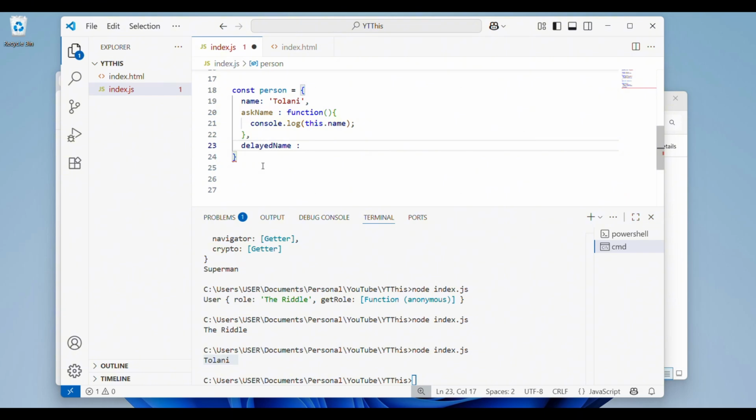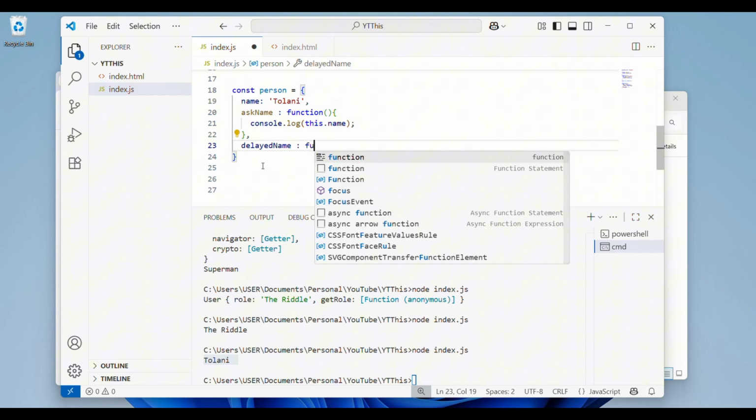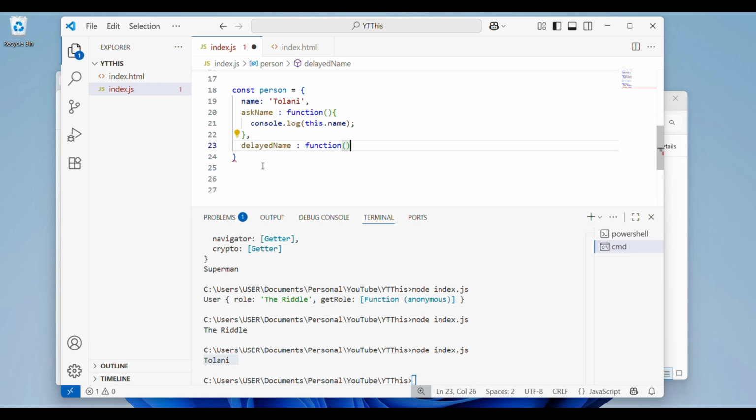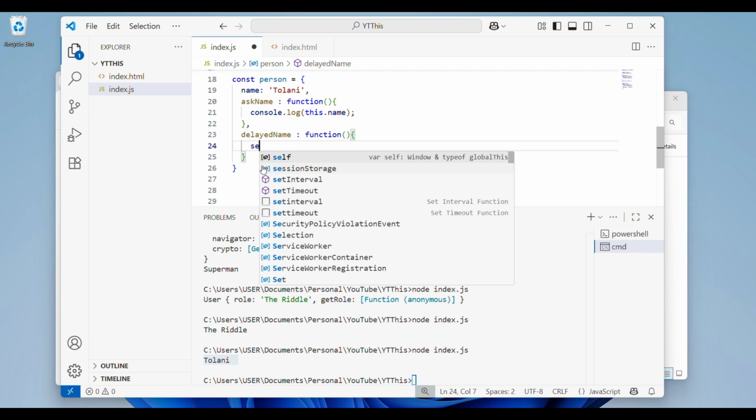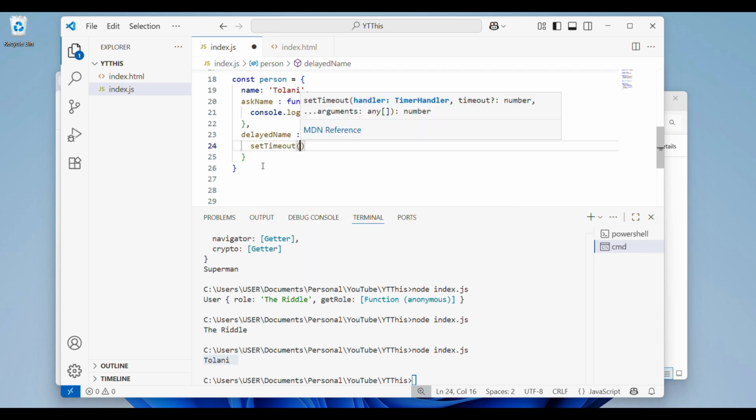In this delayedName we're going to have a function, and in this function we're going to have a setTimeout, and you know setTimeout takes in a callback function and a time, so we'll just say 200 milliseconds.